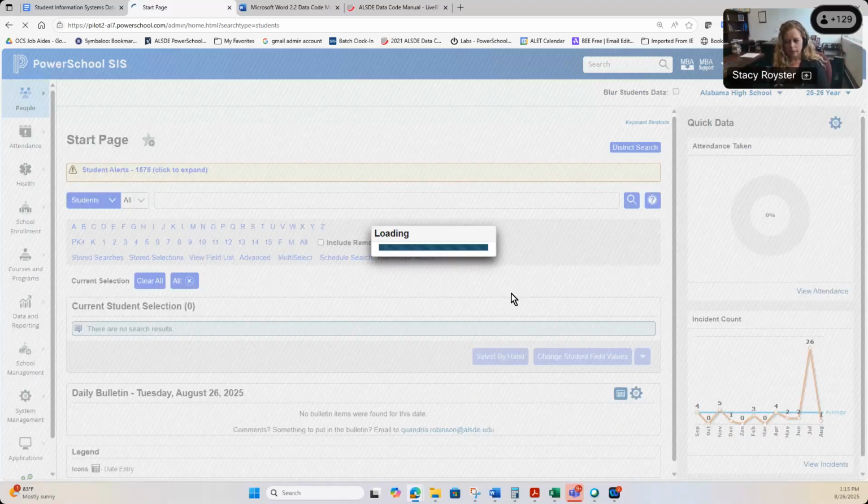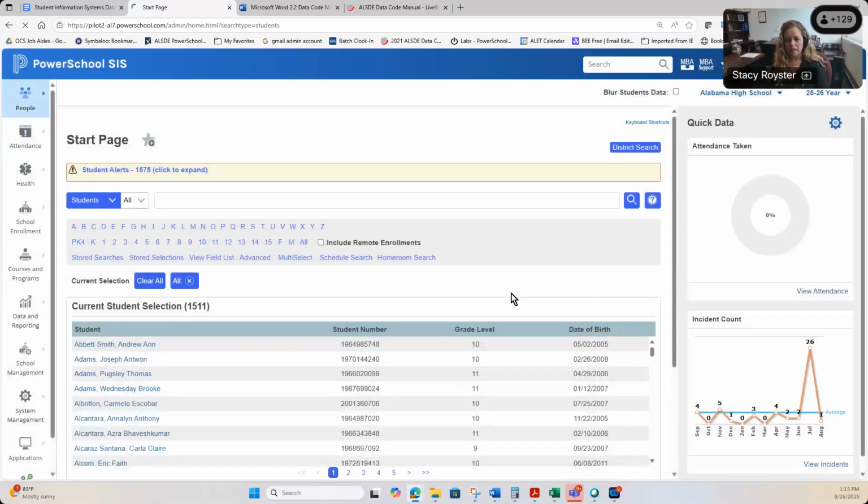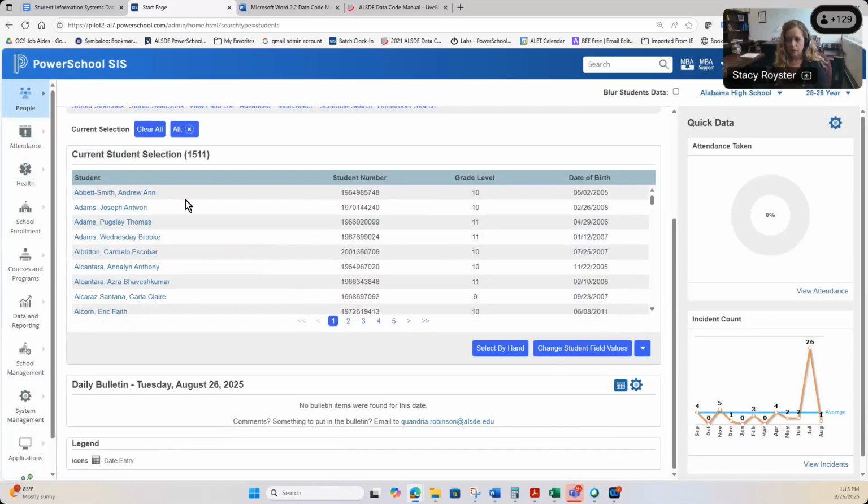Well, if on day one, your teachers go through and they take roll and these 1,511 kids don't show up, those who don't show up do not yet have an enrollment into your school. Enrollment is defined as when those students start attending classes. Okay? Does everybody understand that? Enrollment is defined as when they come and start attending classes. So if I have a student who does not show up on day one, we need to no-show them. They're not enrolled for that year.